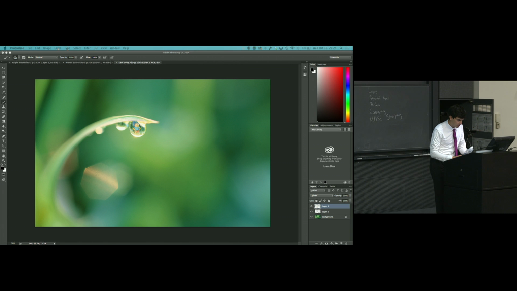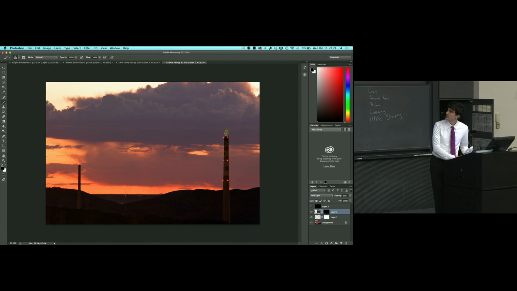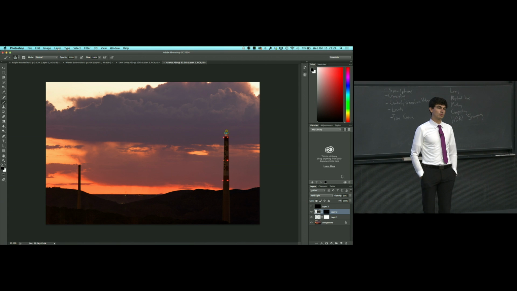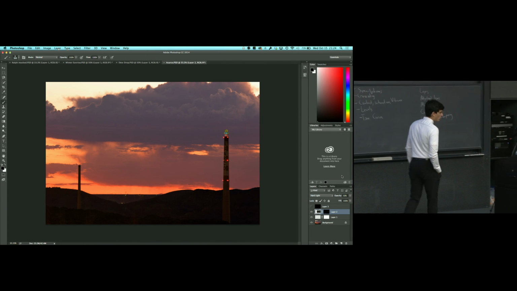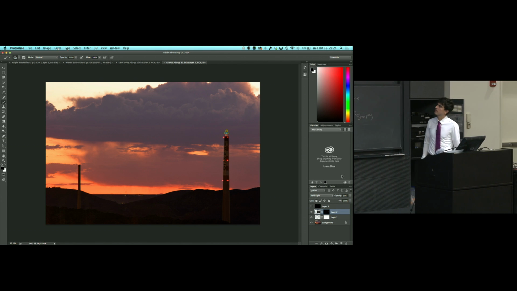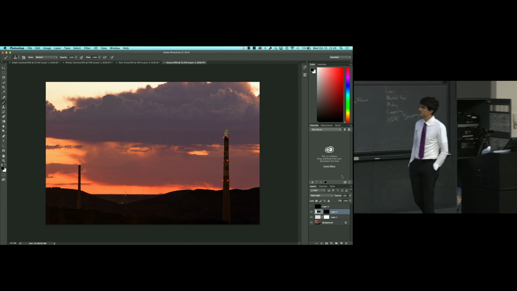But of course you can do this to a wide variety of images as well, like for example this one, which is a photo back in my hometown of El Paso of a Sarco Tower, which was a coal factory. I don't remember if they produced electricity or what have you, but it hadn't been in use for many years, and it's been recently torn down.